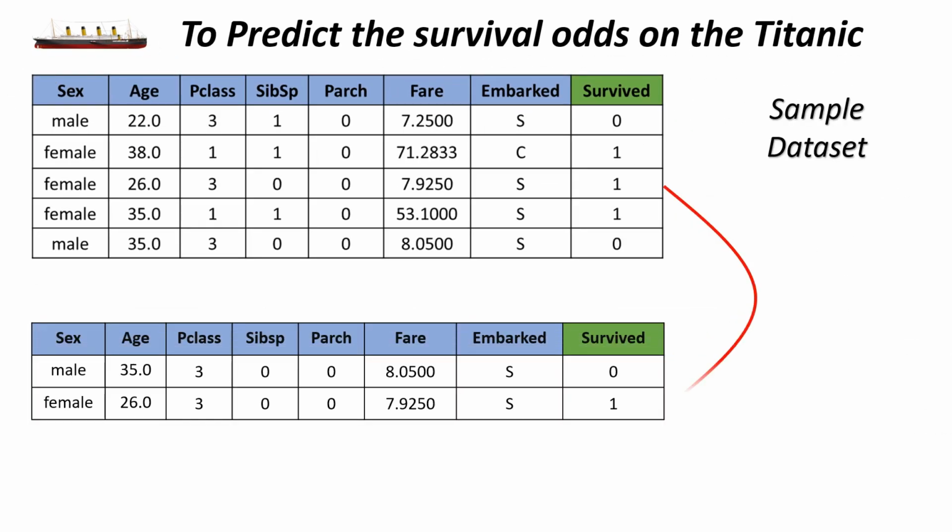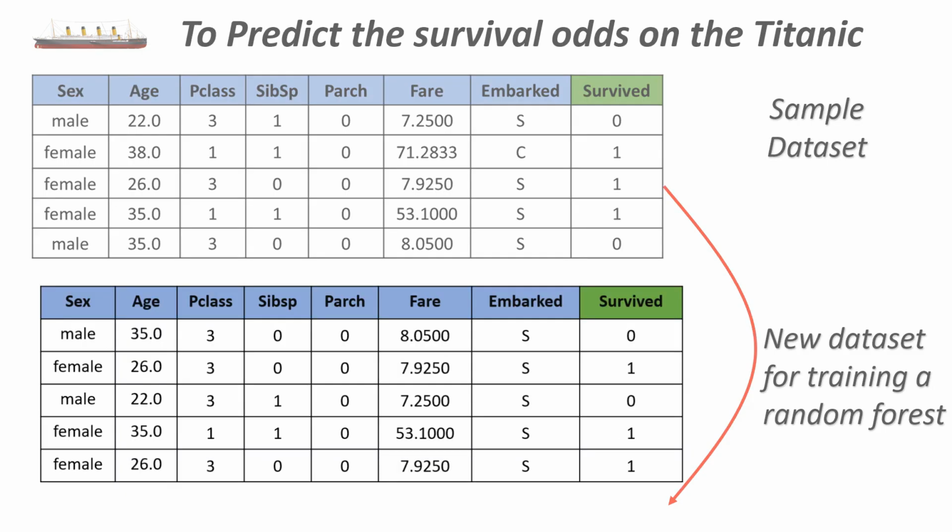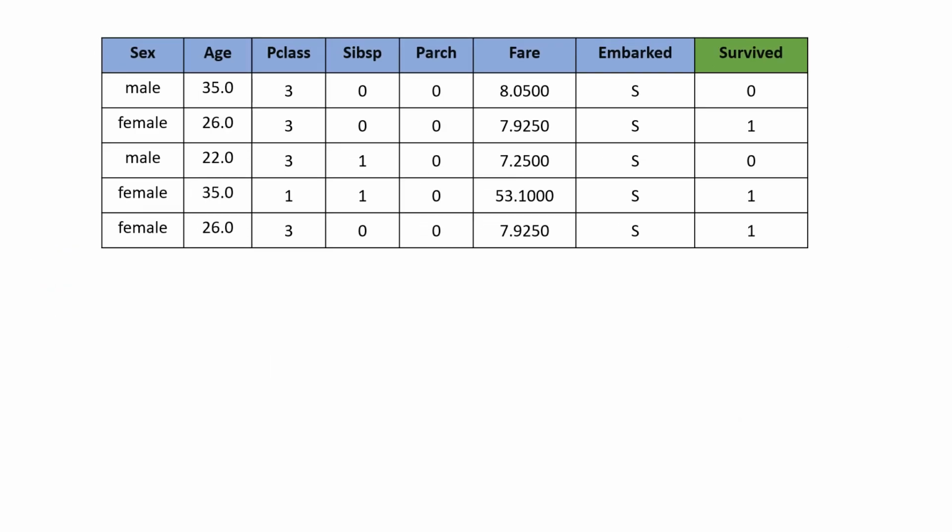Now we randomly select samples to form a new dataset. As you can see here, sample 3 has been repeated twice. Now that we have the new dataset, we train the model with it by feeding these inputs into decision trees. We do that by randomly selecting any feature from the new dataset.